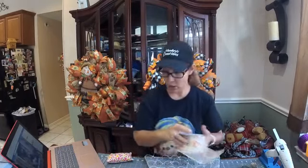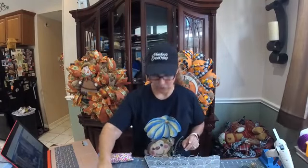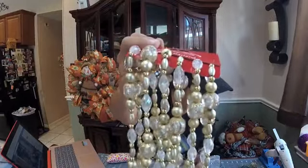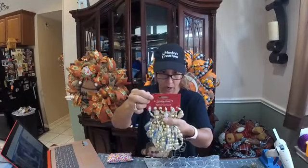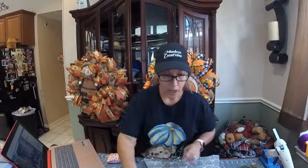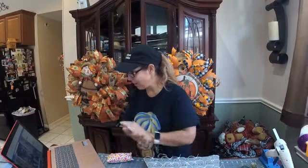But I do have some rose gold ribbon if we want to add some of that in there, just to bring out more of the rose gold. Don't you love going through your stash because you forget what you have? So look at those beads, y'all. I got these, they had to have been on clearance at some point somewhere. I think it was actually Kroger. So I thought we could drape some of those in there. I've got some glittery balls that we could put in there.